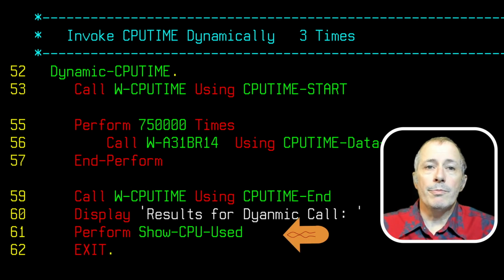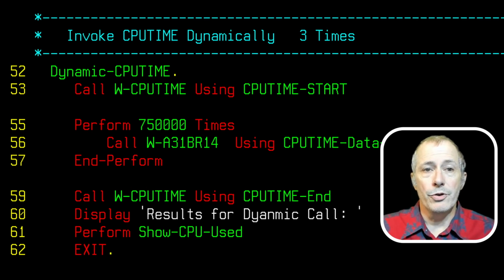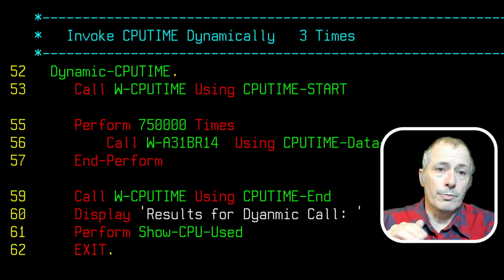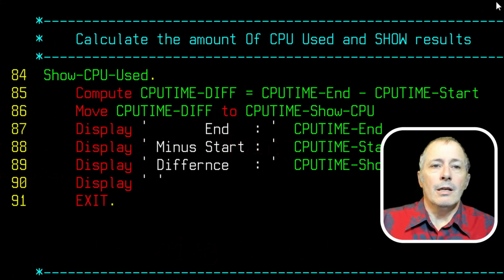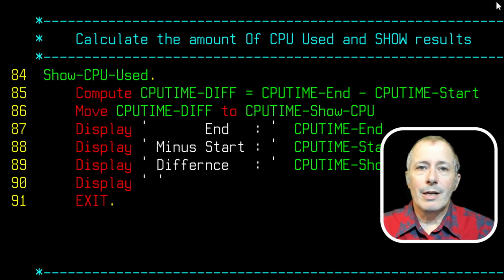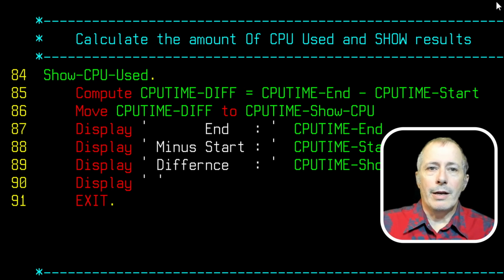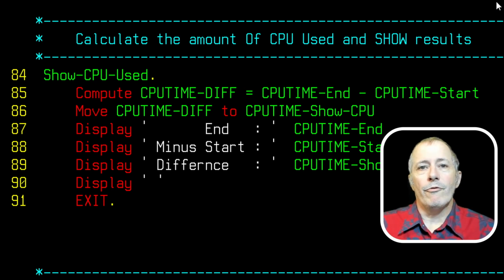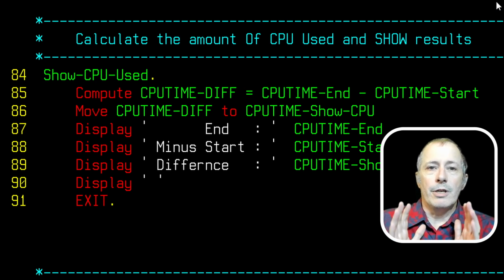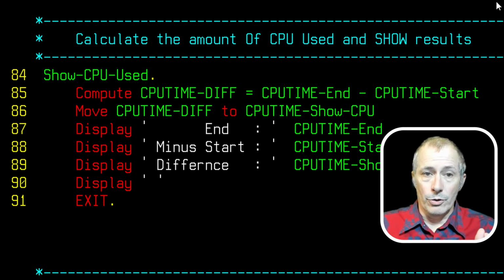Line 61 performs the paragraph to calculate and show the amount of CPU used by the loops on lines 55 to 57. Line 85 calculates the difference by subtracting start CPU time from end CPU time. That is the amount of CPU used by the loop.